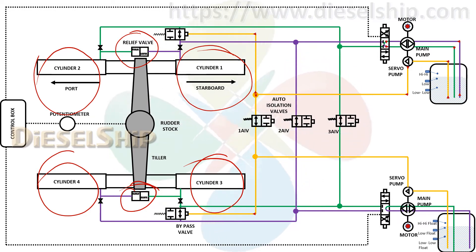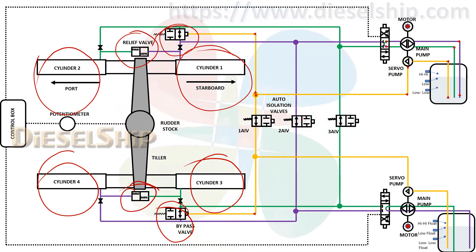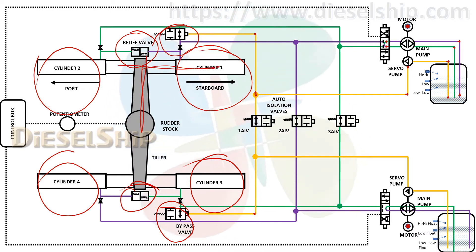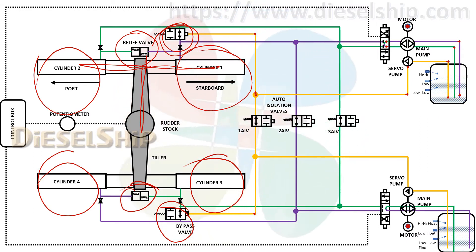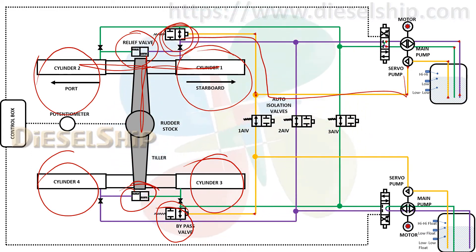The next critical part of this system is the bypass valve. These bypass valves are used to bypass the hydraulic circuit between the two cylinders. For example, if unit number one has to be isolated due to a hydraulic leak and unit number two is in operation, the rudder stock is still connected to those two cylinders. If this valve were to be closed there would be hydraulic locking and the rudder stock would not move. For this reason, bypass valves are normally open type valves until there is pressure from the servo pump that causes them to close.